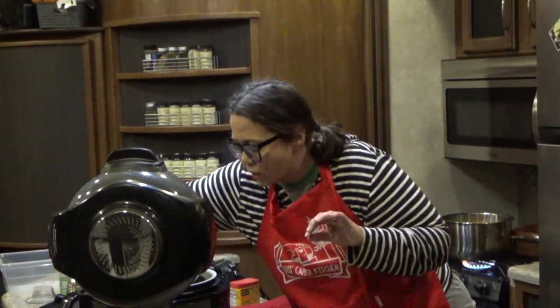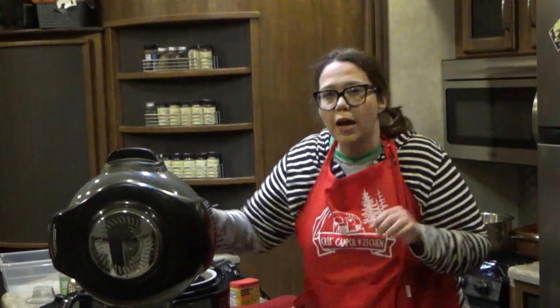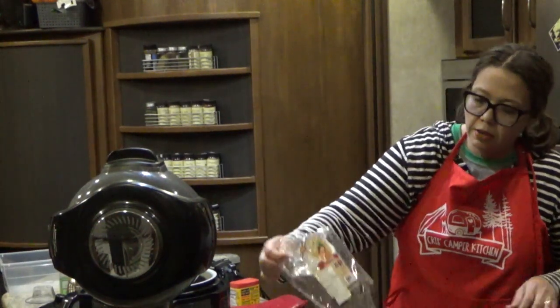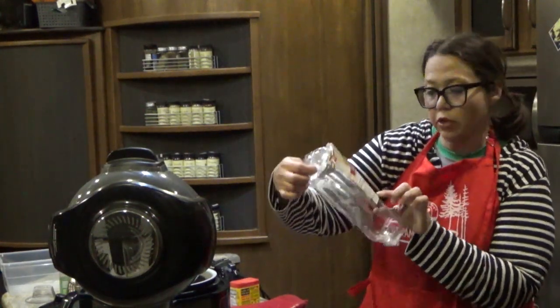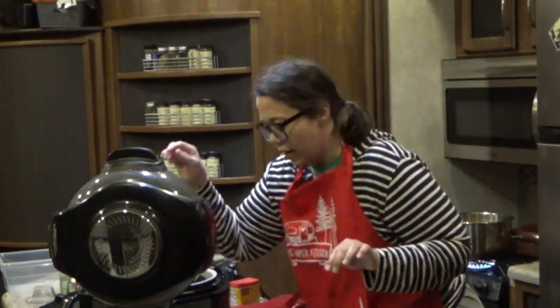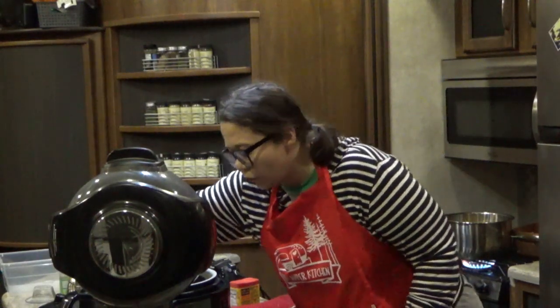So for those of you low carb folks, I'm using a low-carb fettuccine. Sorry, I'm dumping it all over the place. Low-carb fettuccine by the Great Low Carb Bread Company. That is who, when we enjoy pasta dishes, that's the pasta that we like.